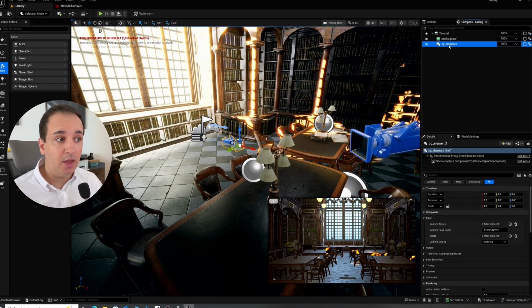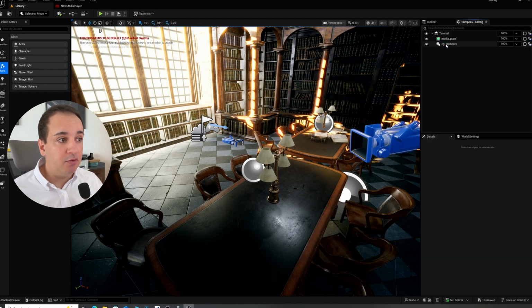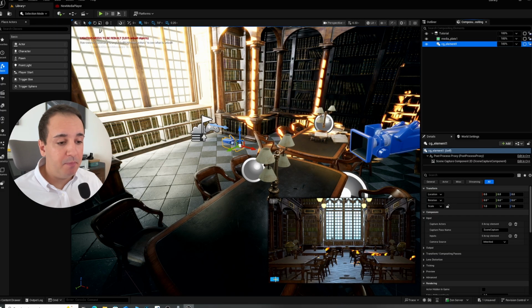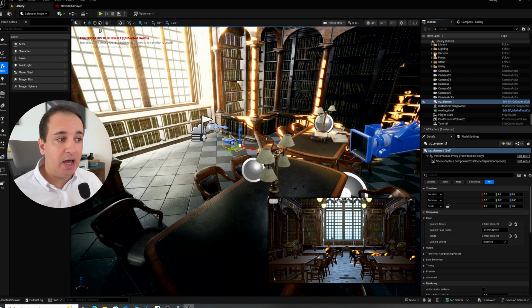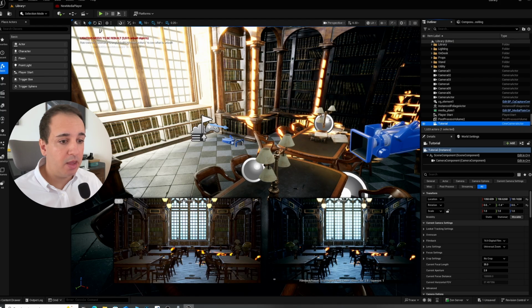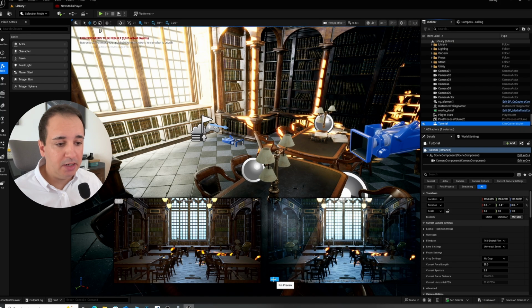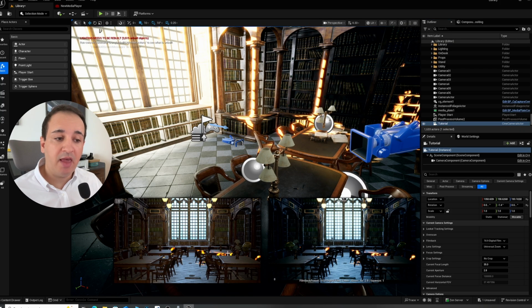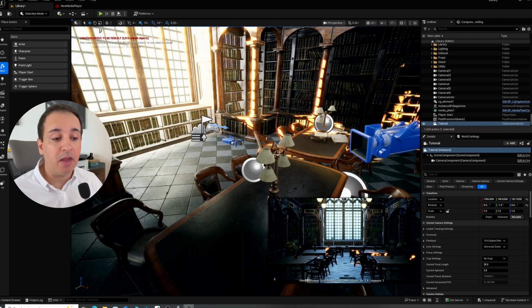A lot of people get confused because they imagine this is their camera. It is not. Okay, if I, for example, choose my CG element and I pin it here, and I go back to the outliner and I choose my tutorial camera and I also pin it here, you will see that they look the same, but this is a camera as it says here. This is not a camera. This is just my CG layer element. Okay, let's just make that clear.